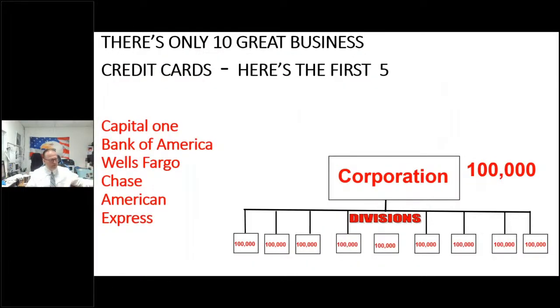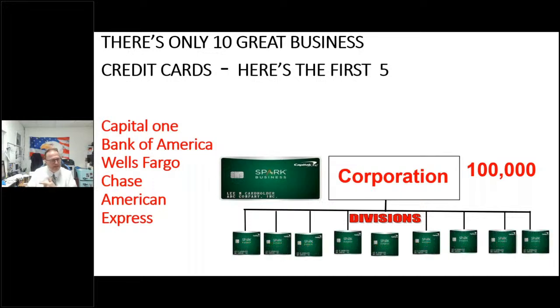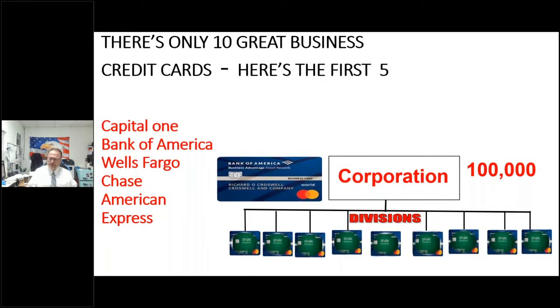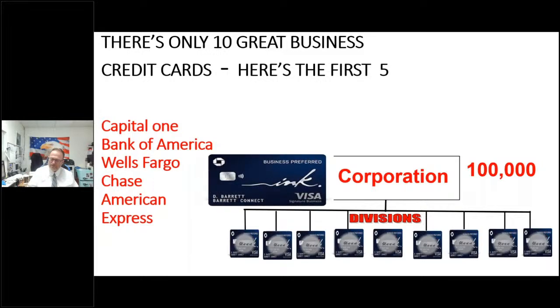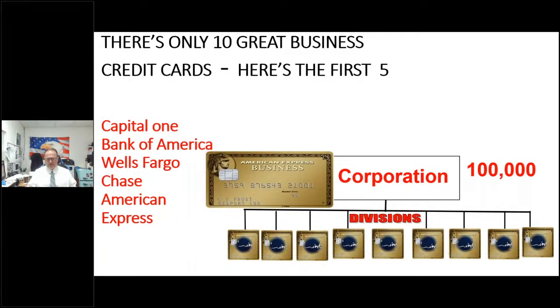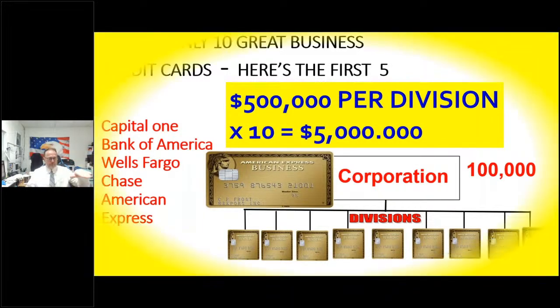So if I rebuild you here, then I want to get the green Spark card for the 100,000 and the two sisters for 30. 160 times 9. Is that $1 million? How about the B of A times 9? How about Wells Fargo times 9? How about Union times 9? How about gold times 9? So if we just got 5 of the 10 cards I like, could that be up to $5 million? Yeah. And then we go over to the bank.